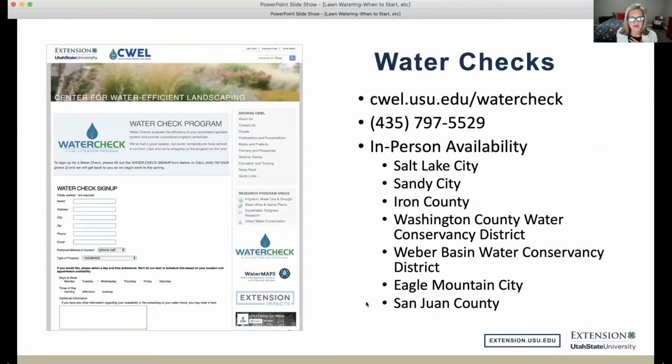Now, another thing that we have here in the state of Utah is the Water Check Program. And this is a program that has been in place for over 20 years at this point. And the Center for Water Efficient Landscaping has been involved with it for quite a number of those years.